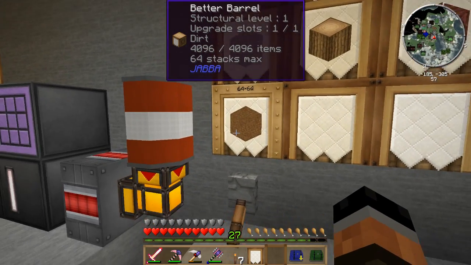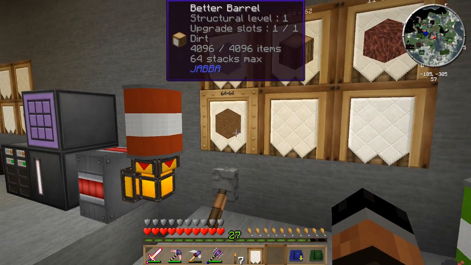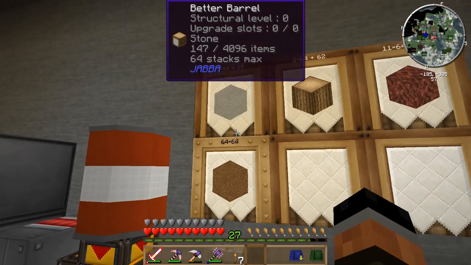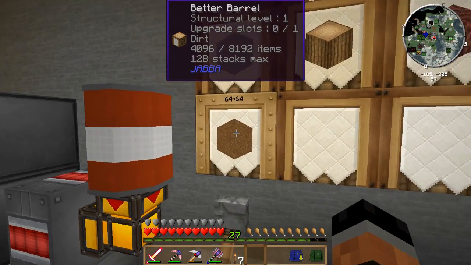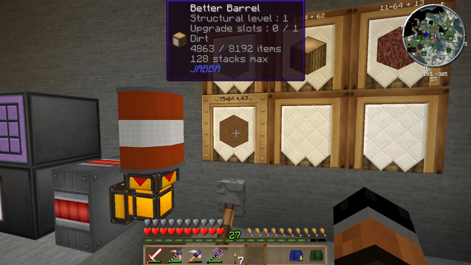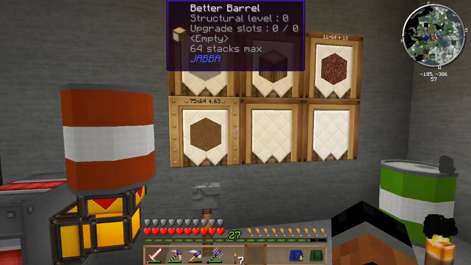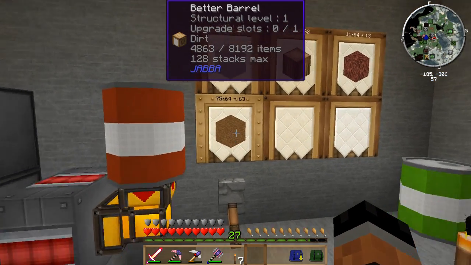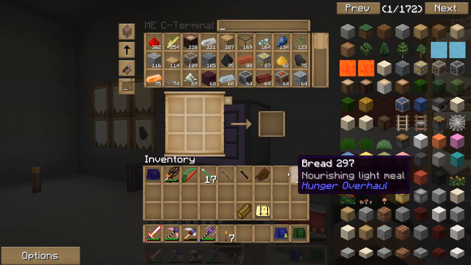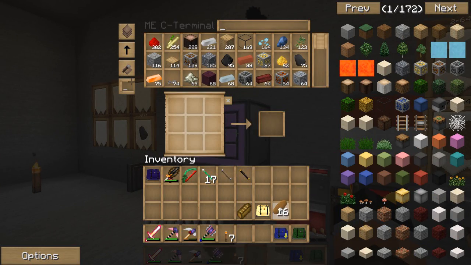Shift right click on that. So now we have an upgrade available on there. As you can see, it kind of changed the texture a little bit, so I'm going to go ahead and shift right click that. Now we should be able to store more in there. So I got all these in here. I'm just going to double right click again, and nice. So we got 75 stacks, almost 76 stacks of dirt. Pretty cool. I like it. All right, rotten flesh, you can go in there.